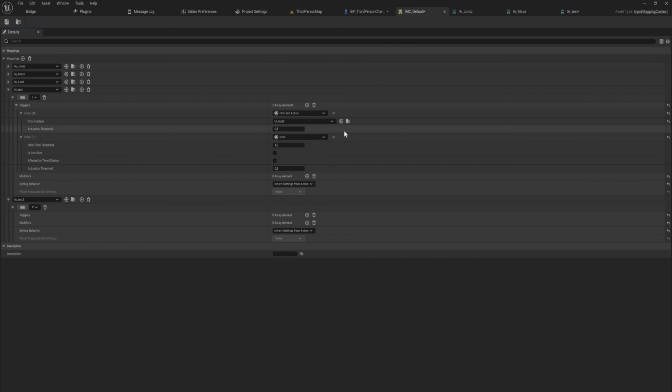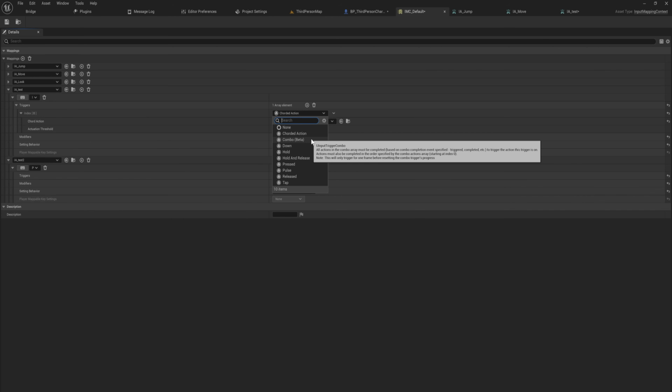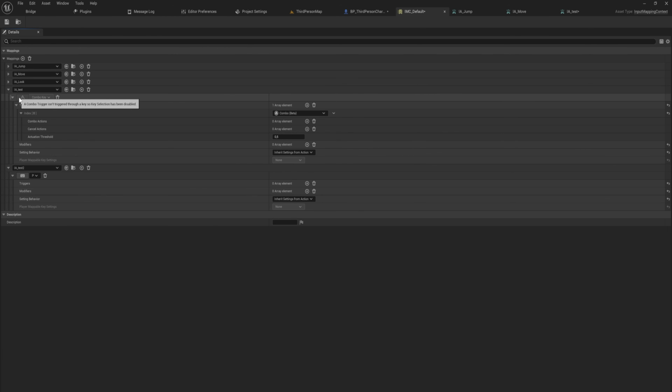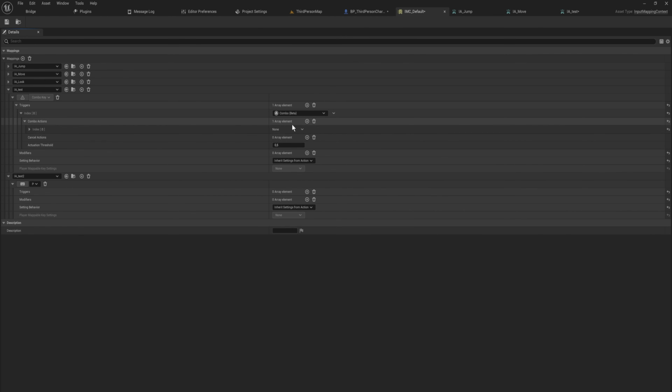Don't overdo it. Now, the other thing that I wanted to show is, we can just delete this one, the combo. And you will note that the moment I press this combo, the trigger that we're using, the input for this will disappear because we're now mapping this action to a combination of other actions happening. So it doesn't have its own input key anymore. Instead, what we can do is we can add combo actions and also cancel actions. We're just going to focus on the combo actions themselves.